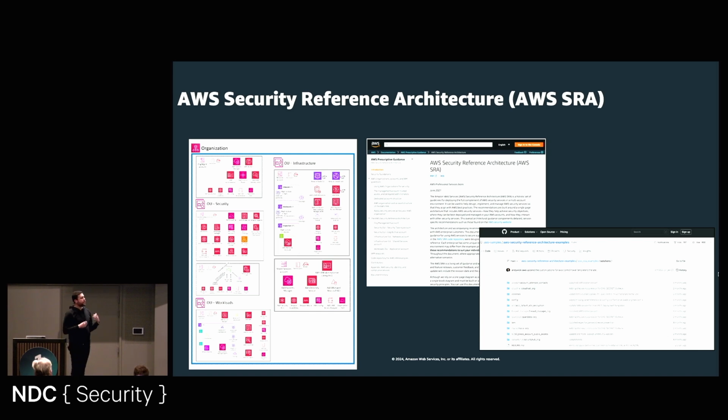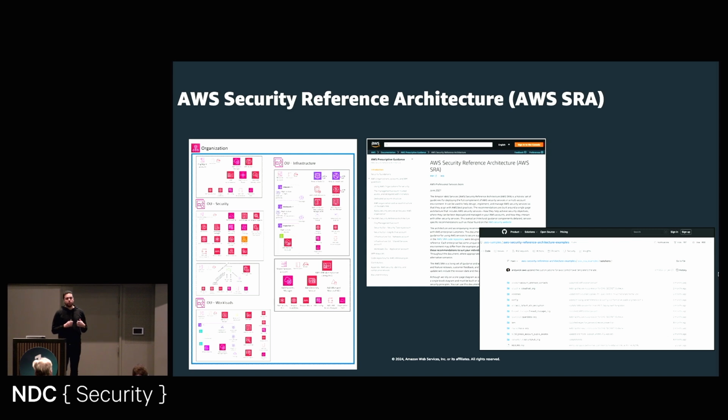The recommendations and accompanying architecture are built from our experiences working with AWS enterprise customers. Eventually, we collected that and wrote it in a document that we have published in AWS Prescriptive Guidance, which is a link that I'm going to share with you later on. This document can be considered a reference with comprehensive guidance for how you can use AWS services to secure a particular AWS environment.